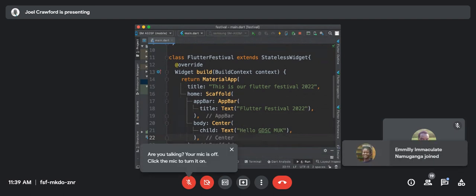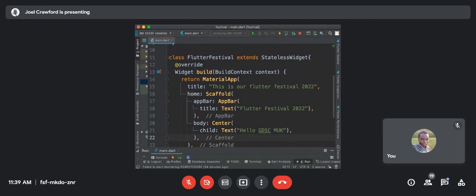To avoid that kind of problem in programming, if the app breaks because there is a problem in the app bar, we don't want the other components to be disturbed. We want those components to run efficiently, so that we can comment out the app bar or the body and debug the problem, and the other remains, so at least we have something, instead of messing up the whole thing.